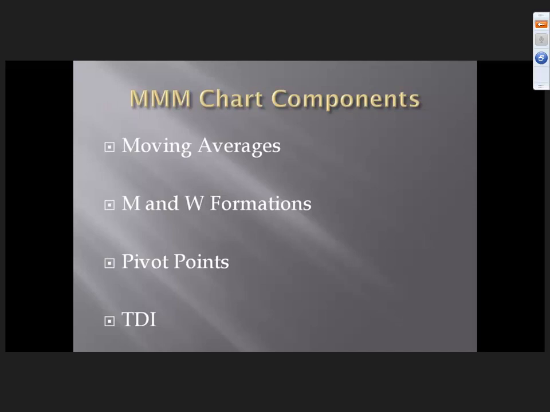No, the zigzag indicator will not help you because it zigzags all the moves in the pair. You have to draw the market maker trend. Okay, M&W formations we talk about, they're important. Pivot points. Some people like pivot points, some people don't. If you don't like them, throw them out. But I'm going to show you how we use them as part of the system to help us understand where the low might come in. And that's important. The whole business is about the low and the high.